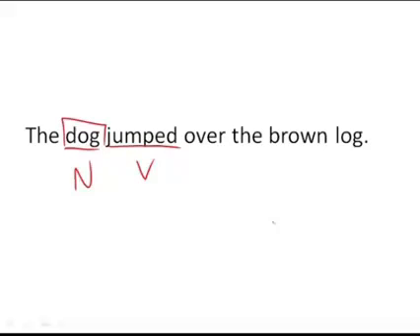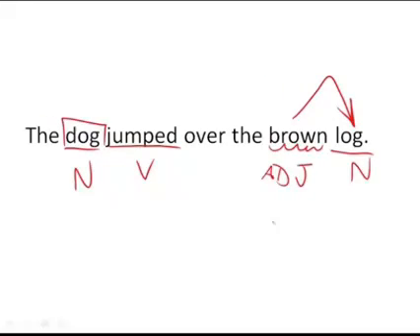Over the brown log. A log is a what? It is obviously not a person or a place, but it is a thing, and therefore it is a noun. And then we have brown. Brown describes what? Describes a noun. The words that describe a noun are called an adjective. And we're going to get a little squiggly line here for adjectives. Squiggly line. It's describing the line, therefore it's an adjective. See? All around us, line is a noun. Everywhere we look. The key is to be able to identify these easily in a sentence. And, of course, to be able to use them properly in your own writing.